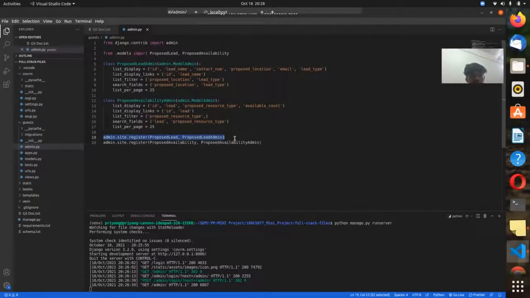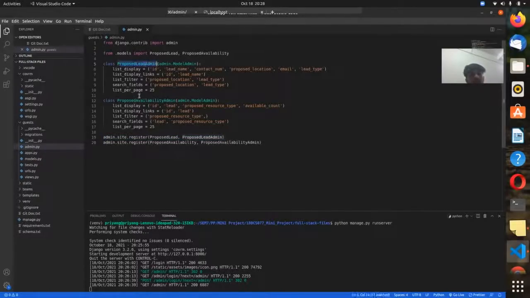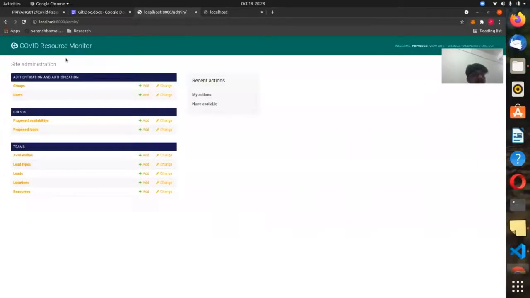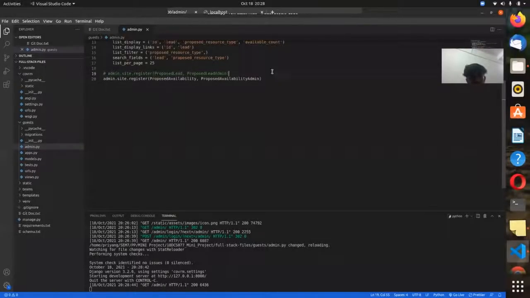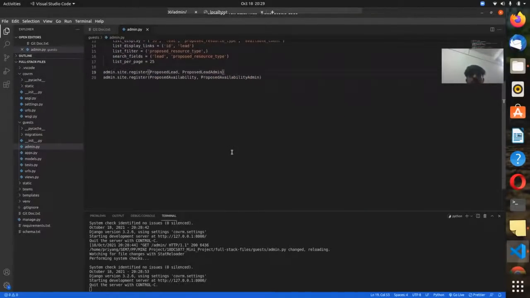Let me show you the example. Now we are seeing the guest user, right? In guest, the admin panel has the proposed availabilities and proposed dates. These are the two classes which have been written here, and we just need to add this on the admin side. If we remove this line and compile again, then there is only one field. So using this, we can modify the existing admin site of Django, and it is reliable to trust because Django is a huge framework and it is trustable.